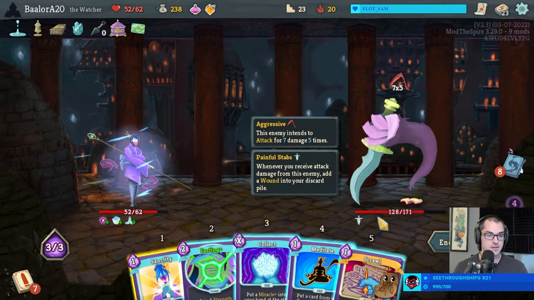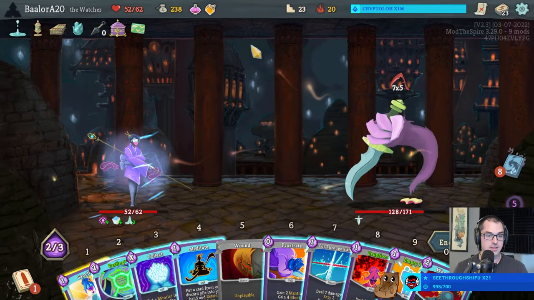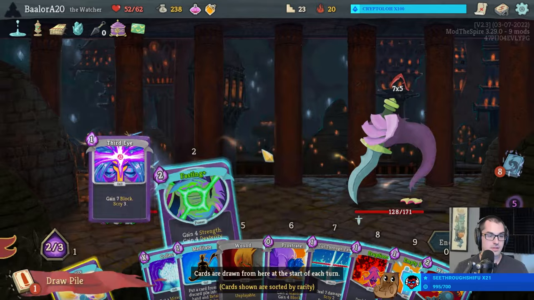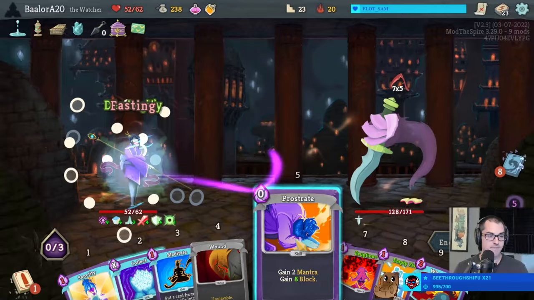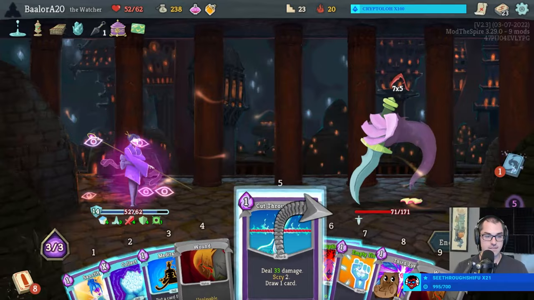Okay, that's divine. So we can go Fasting, Prostrate, gain six energy. No, five energy. Three from Divinity, two from Leaving Calm. And suddenly I'll have huge stats. Then we meditate at the end. Although, there might not be anything to meditate for, because Wheel Kick does 57, this does 54, this does 33. And this does 78.